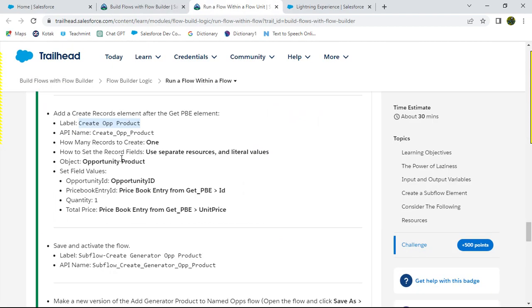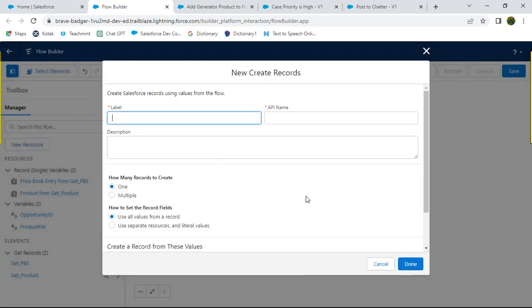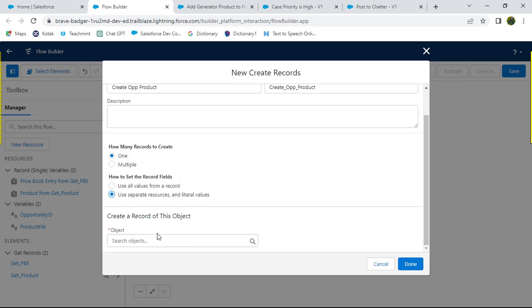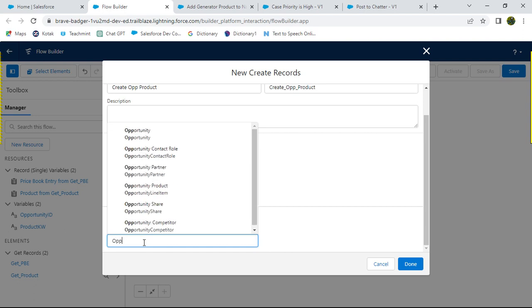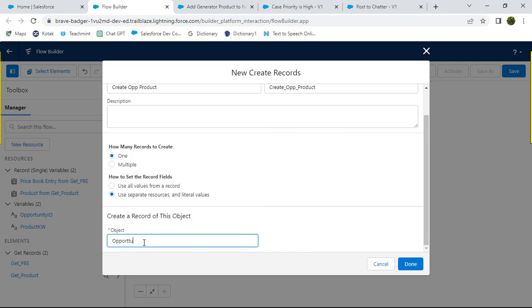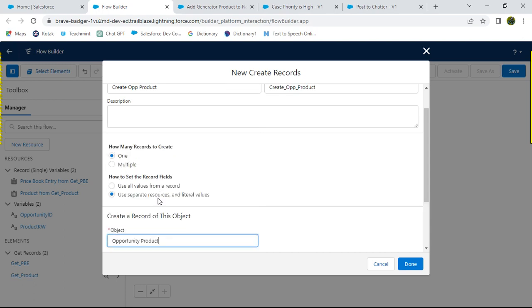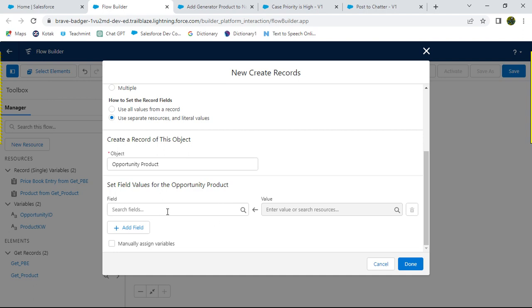Add a Create Records element and use a separate label. The object is opportunity product. Then for values, set field values.